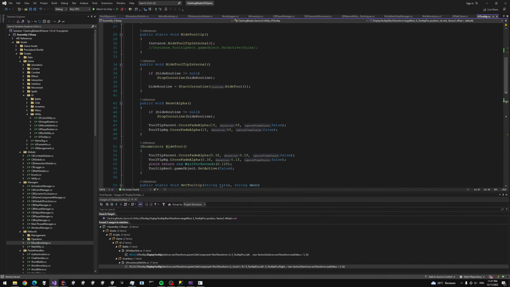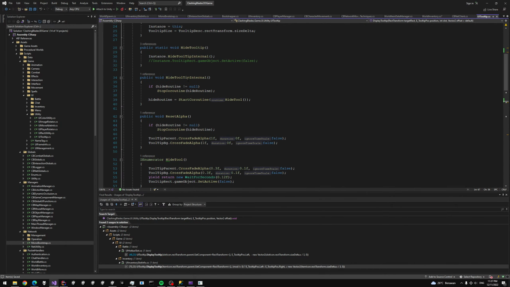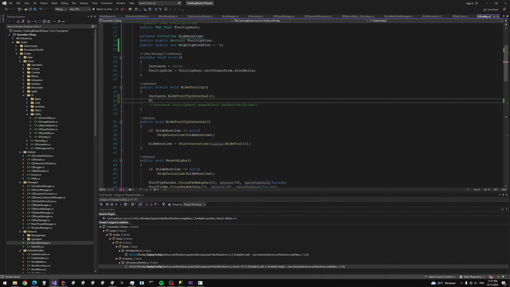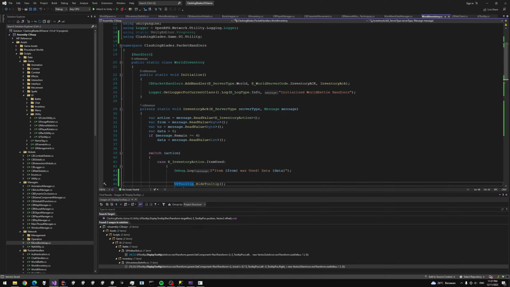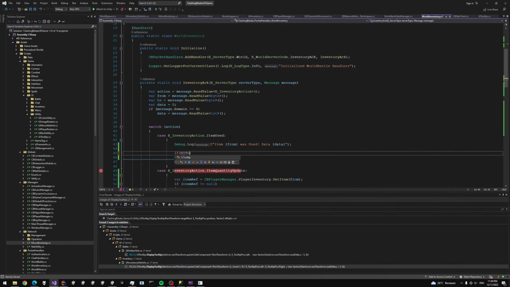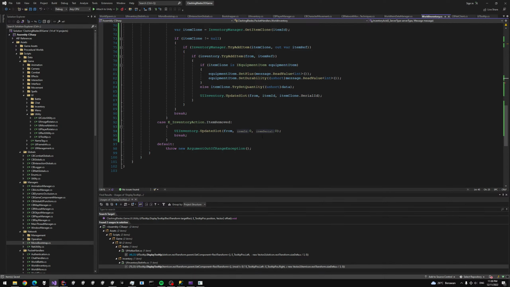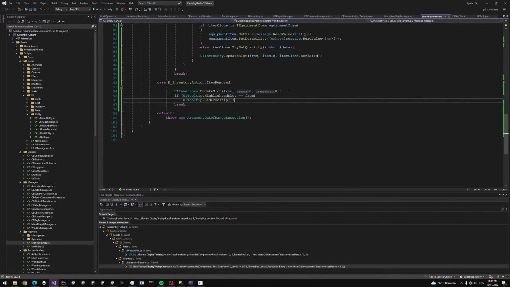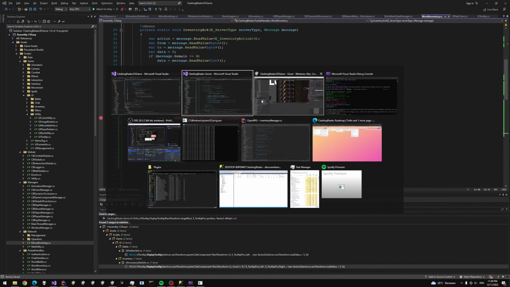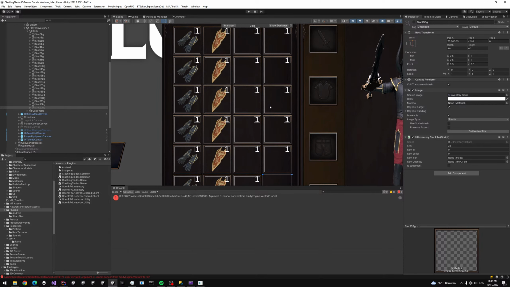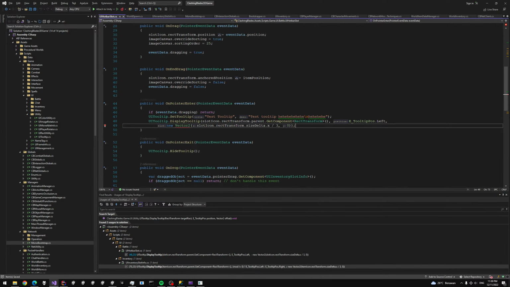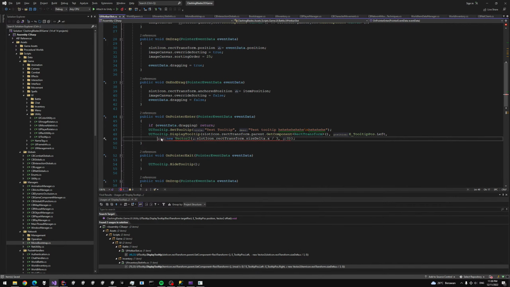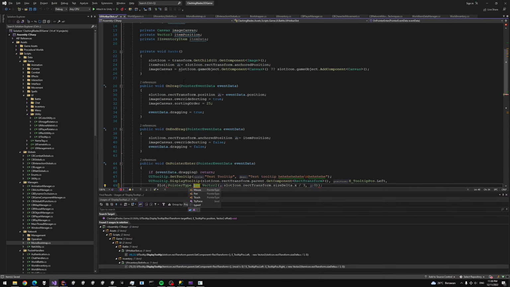And where's the hide tooltip? Highlighted slot equals -1. Yeah, if UI tooltip highlighted slot is from. Great. Let's actually do the same here, because you can be watching an item, waiting for it to expire, then it suddenly expires. Now that's hotbar slot.